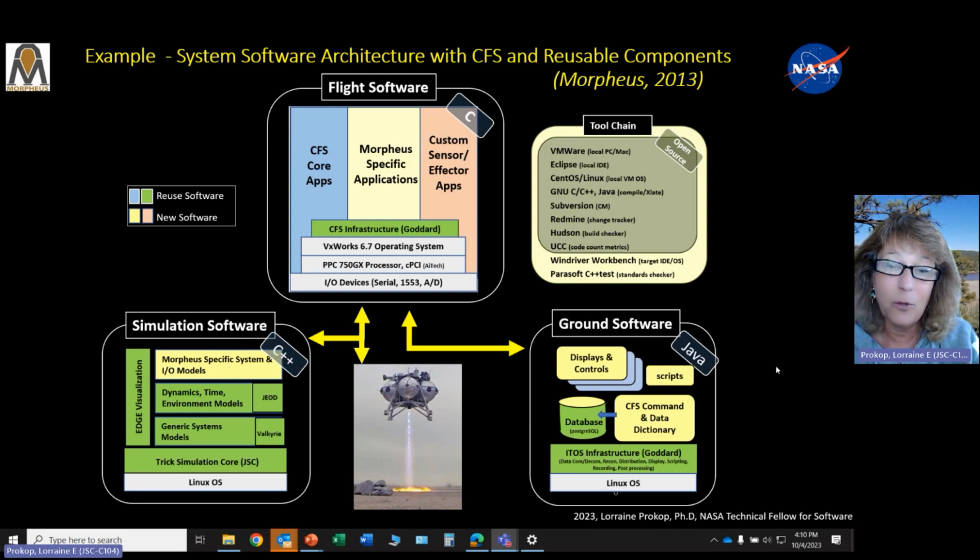So you can see that if you have to build a system on short notice and you have to rebuild all of this, you probably wouldn't have enough time or people. So I think we're forced into, and it's even better, we're in the world of reuse, and having products that are built for reuse, such as the cFS and these others, for use on multiple projects is really the way to go.